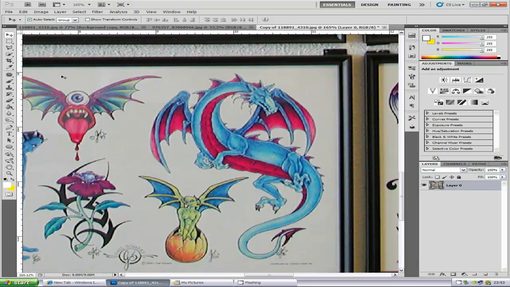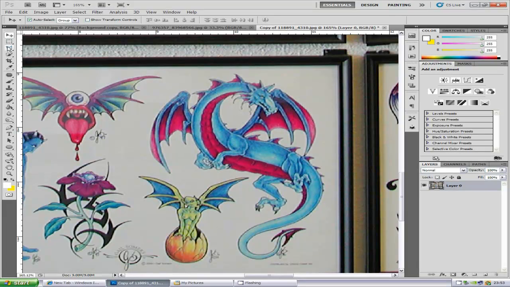From here, we want to select that tattoo from the backing. So go over to the left hand side and get the quick selection tool, and make sure it's on the little plus at the top. Then just go over and select your image. This can take quite a while, so I'm just going to do this quickly and not pay too much attention to it.